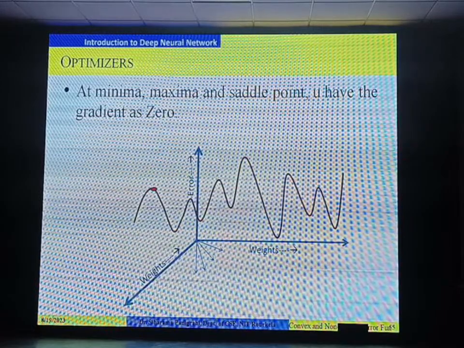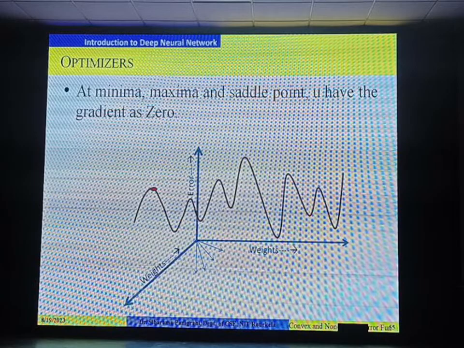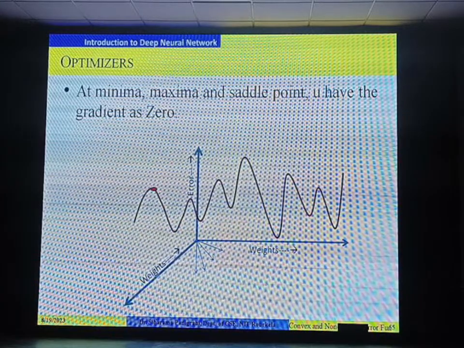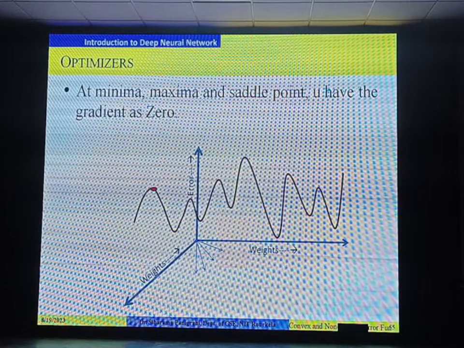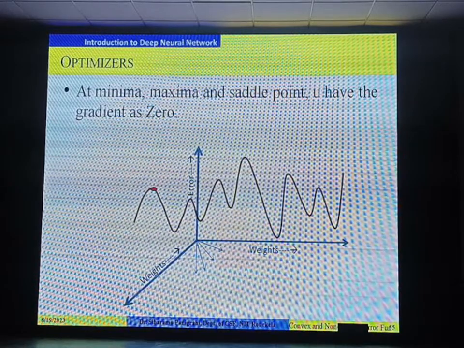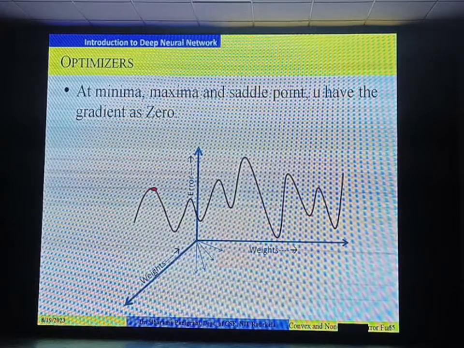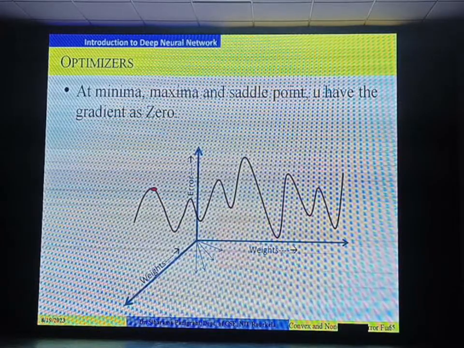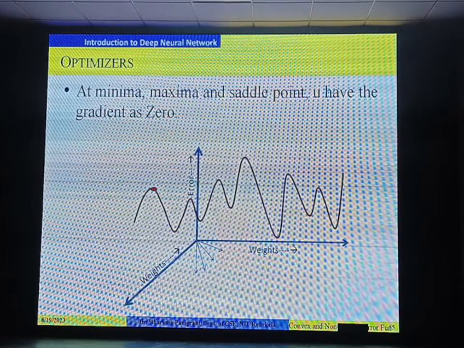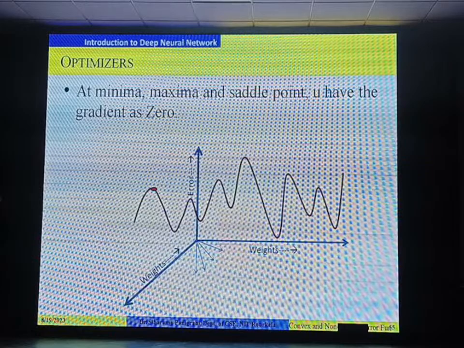When the gradient becomes 0. Yes, but in real life that will never come. The gradient will never become 0. You will always get a near optimal solution. So you will go through some iterations, or you can set the termination criteria, such as the rate of change of the best solution. Like this you can choose. But the ideal case is when the gradient becomes 0, you have to terminate.